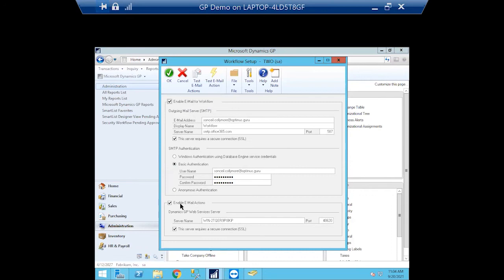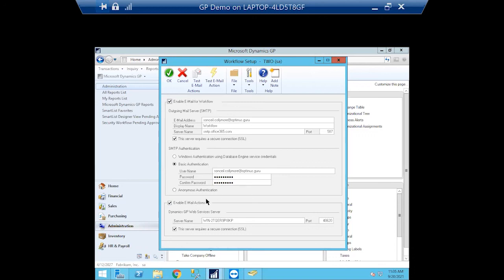You also have the option to approve via emails also. So not just being able to receive emails, but you're also going to be able to accept and reject, because not all the time you may have persons that are within GP that are required to approve a workflow. You may have managers who may be external and they may need access to approve within the system, and email actions is what you would set up for them to be able to do so.